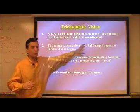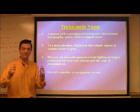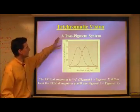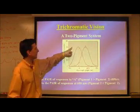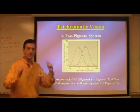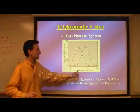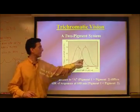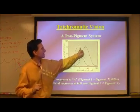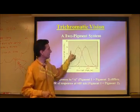So we've talked about this monochromatic animal — which could be hypothetical, or it could be us in scotopic conditions. Let's now go up one notch from a monochromatic system to a dichromatic system, a two-pigment system. Here on this plot we have pigment 1 and pigment 2, with everything else remaining the same — percentage of light absorbed, quantal catch via cis-trans isomerization, and wavelength distribution from 400 to 700 nanometers. Pigment 1 and pigment 2 have different peak sensitivities, with pigment 2 preferring longer wavelengths and pigment 1 preferring shorter wavelengths.